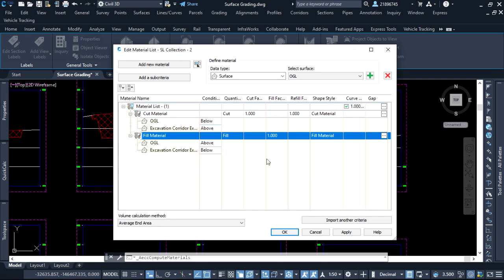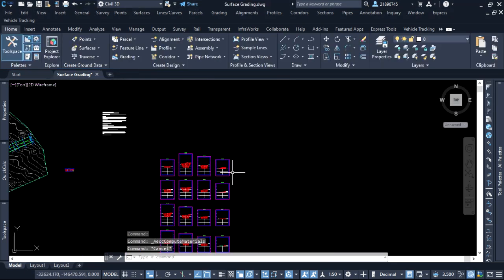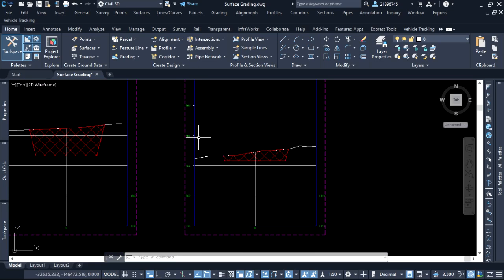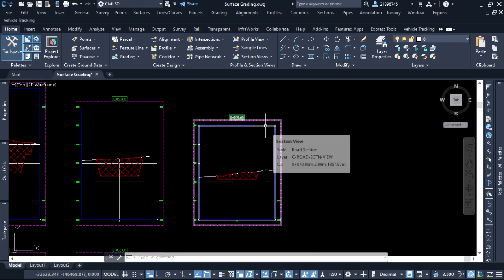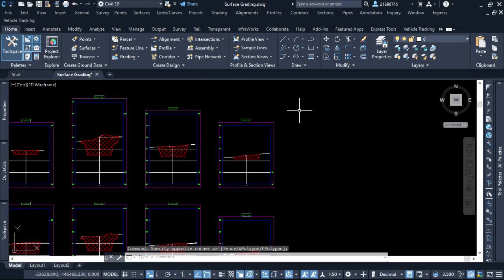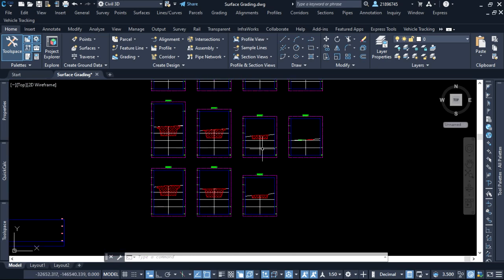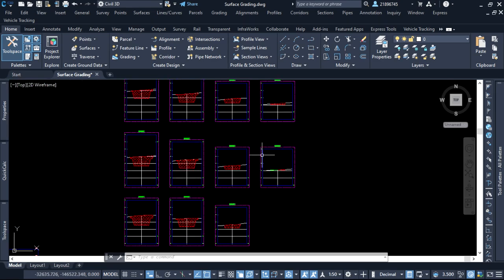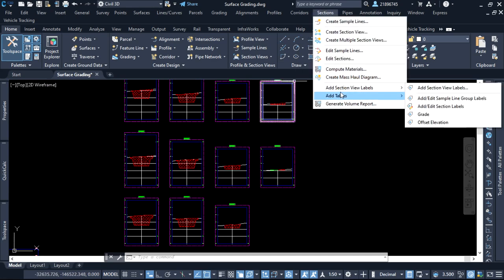So this is just to help us have our materials represented in a way that we can relate to. So what we do, we want to display a table that shows how much cut material we have, for example. So we can just go to sections and then table.